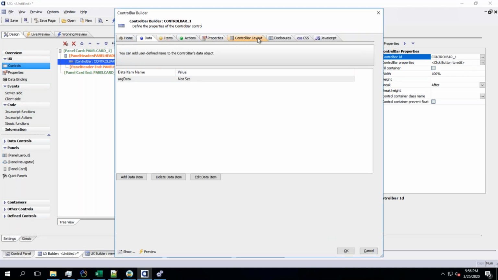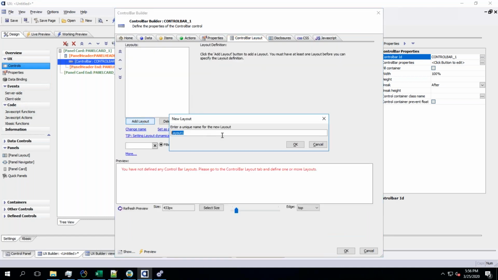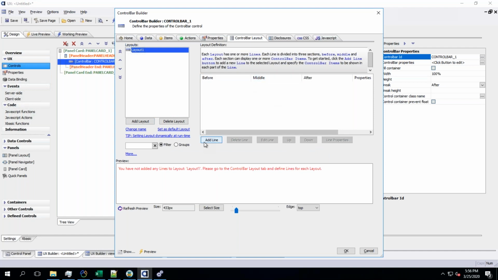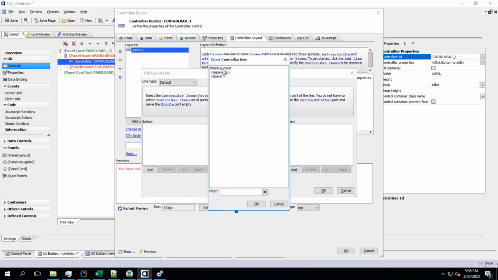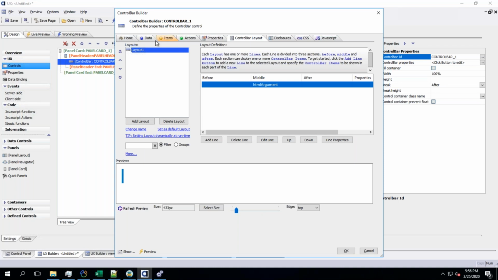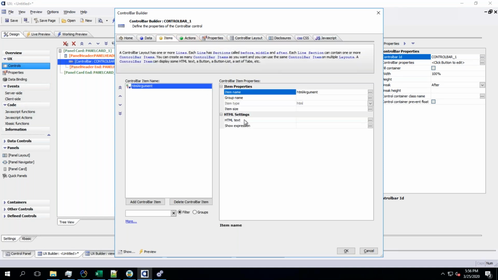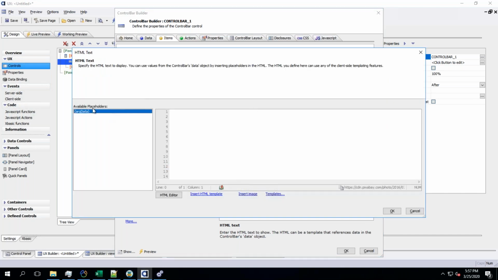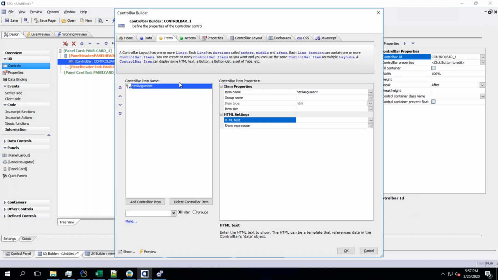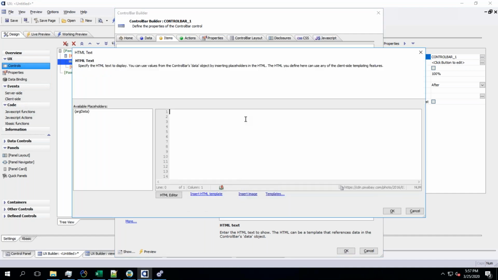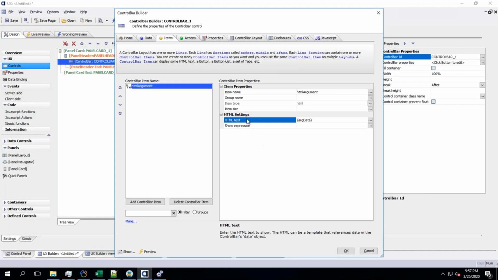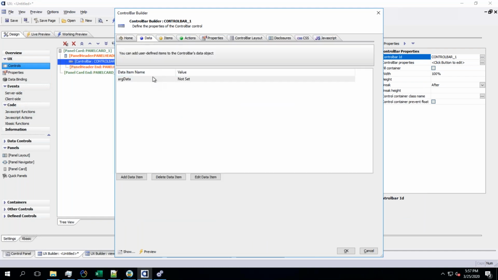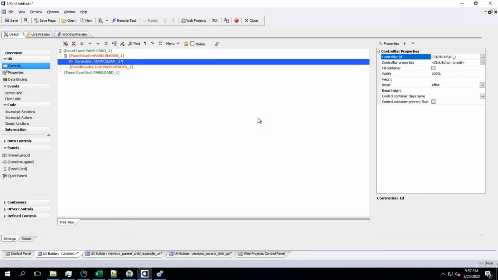Okay, then I'm going to go to my layout and add a layout. I'm going to add a line, and in the middle, I'm going to put in my HTML argument. Notice I created an item. This is just some HTML. I could hard code that here, or I could say that HTML needs to be that arg data. Whenever this shows, it goes over and looks in this data, and this data can be set. So let's go ahead and click OK.